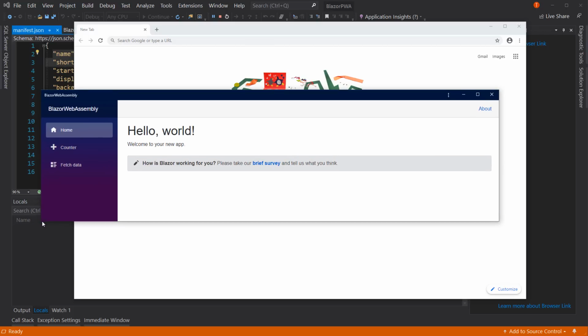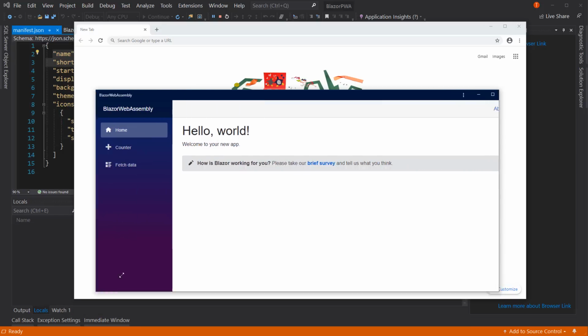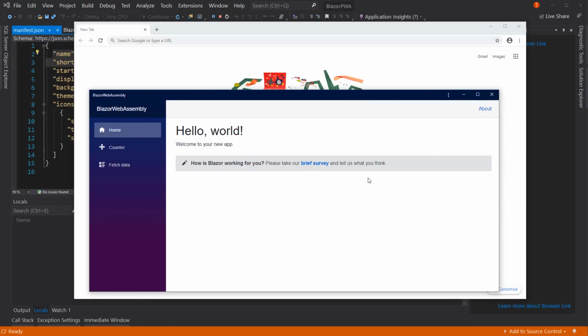So you can treat it like an application. You can resize the form. It's got a menu bar up here, kind of like a desktop application does. This little ellipsis here allows you to see app info, copy the URL, open it in Chrome again, uninstall it, and so on.